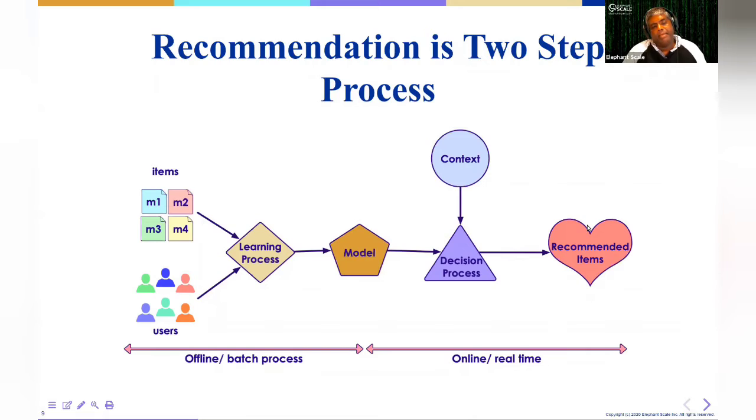The reason context matters is, for example, let's say my model predicts these are the top 5 movies for you, but you already watched movie 1 and movie 2. I don't want to recommend movie 1 and movie 2 to you because you already watched them, and you'll be annoyed if the same old movies keep showing up on your feed.